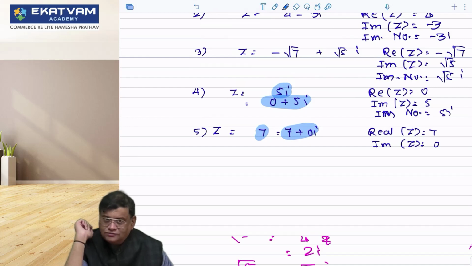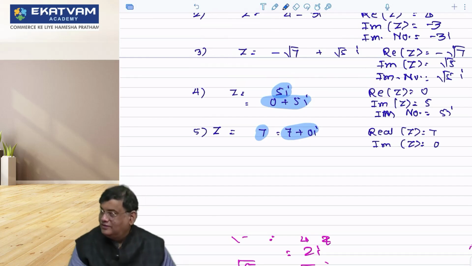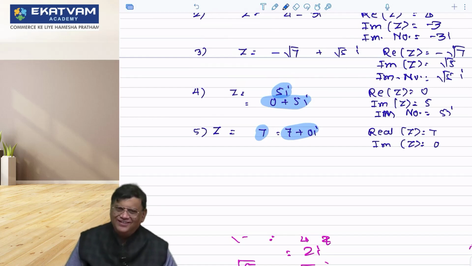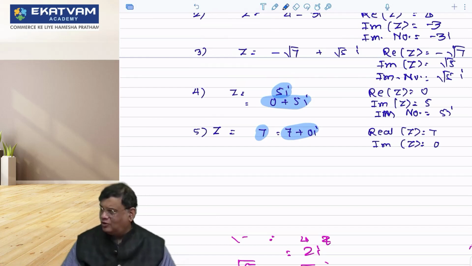A crow is black, right? But is every black thing a crow? A black buffalo can also exist. A crow is black, but black does not mean only crow. Maharashtrian is Indian, but does it mean every Indian is Maharashtrian? No, he can be Marwadi also. And therefore, every real number is complex, but every complex number is not real. Every imaginary number is a complex number, but every complex number may not be real or imaginary for that matter. Understood? So write the note here.